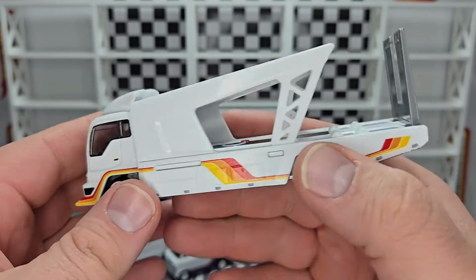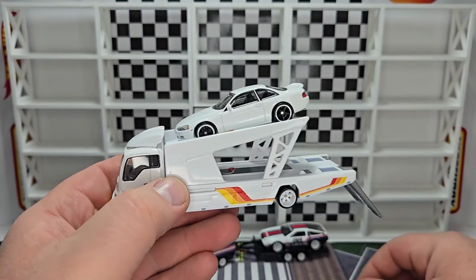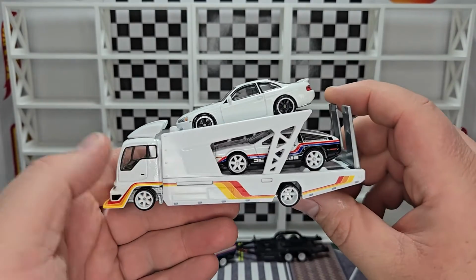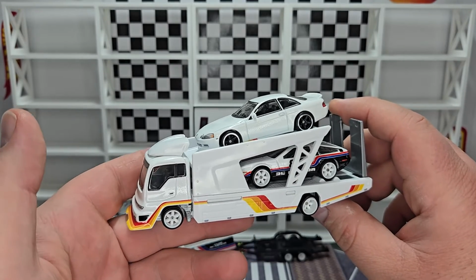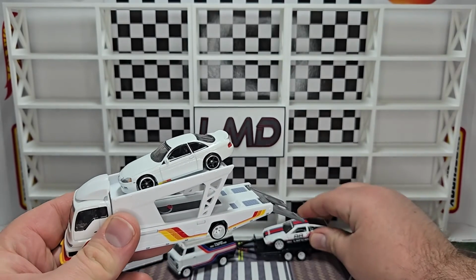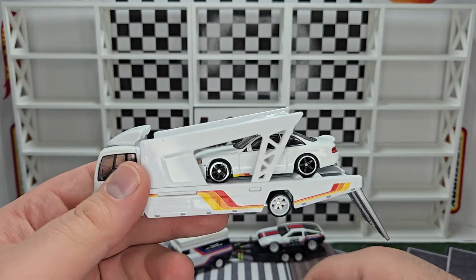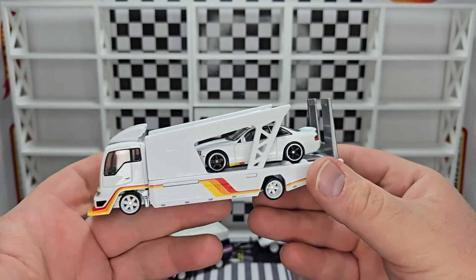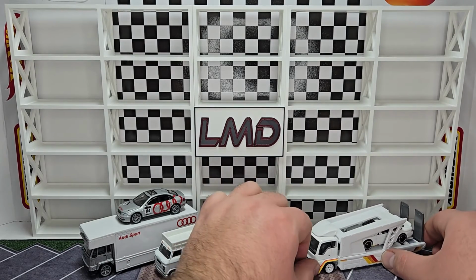It's super, super low to the ground, but if you wanted to put a car at the top, you can have the Soarer up at the top, and then a separate car down at the bottom. So that's what it would look like to hold 2 cars. I think this one's probably the best, most logical 2-car hauler. They've done a couple of 2-car haulers, but I think by far this one's the best. And of course, the Soarer does fit down in there in the bottom just fine. It doesn't even touch the top up here. There's space. So there is your Soarer, looking very, very fancy. So we'll throw that down there.